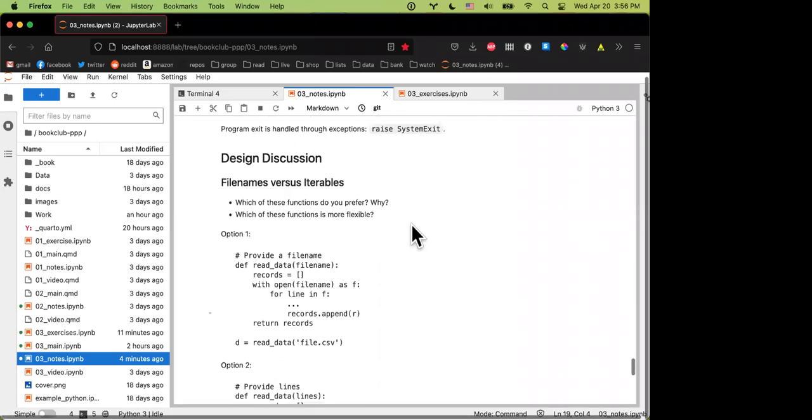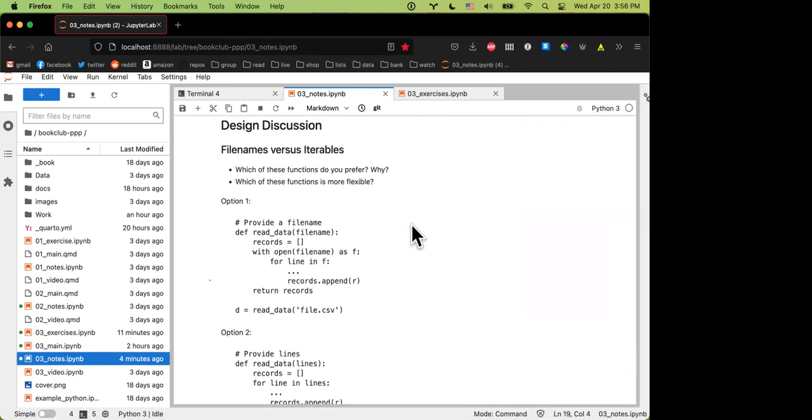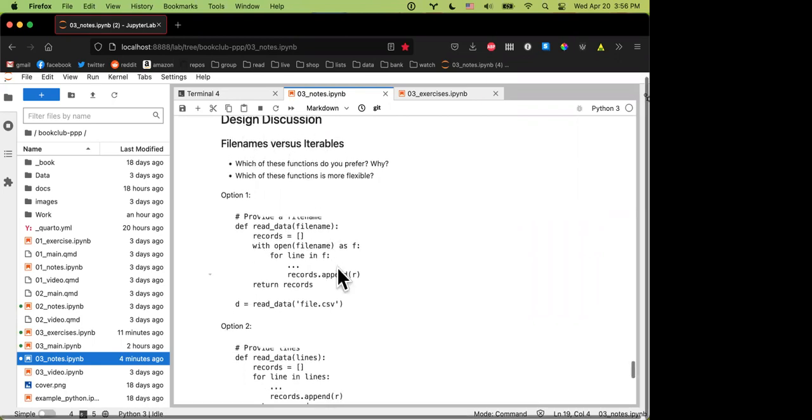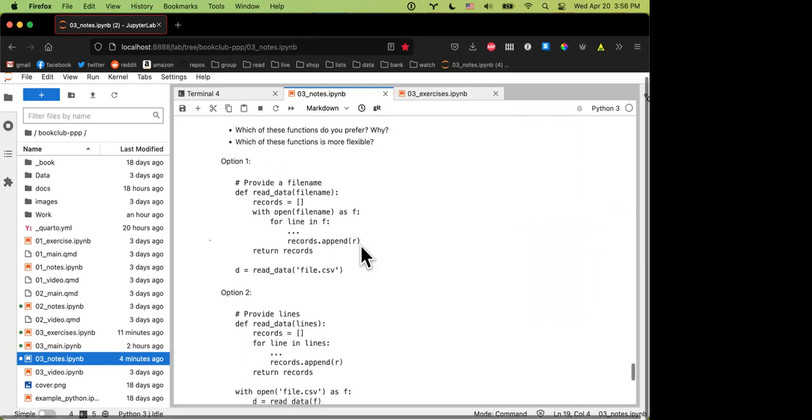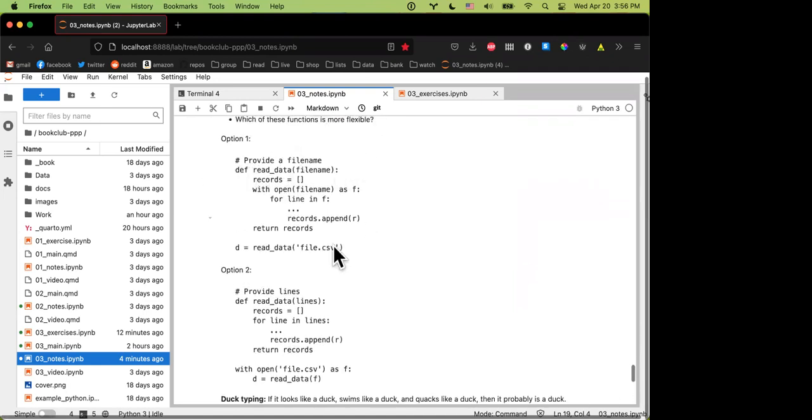And the final section of this chapter is more on designing. One option is to provide a file name, and another option is to provide lines.